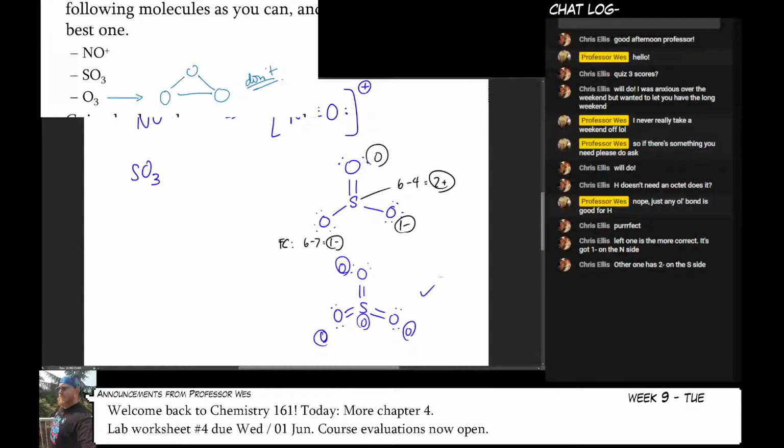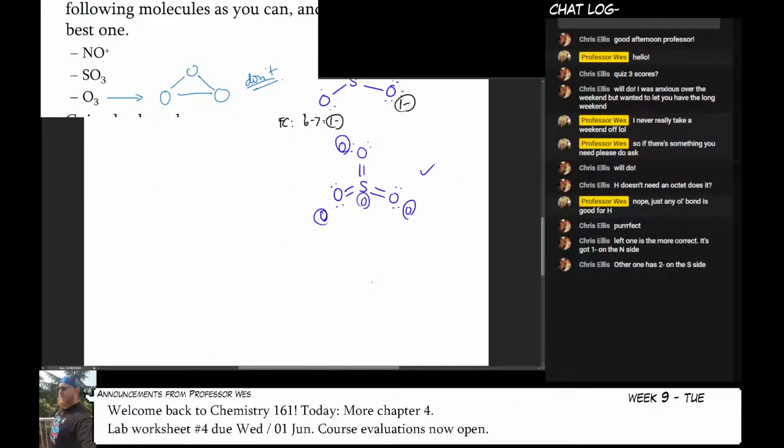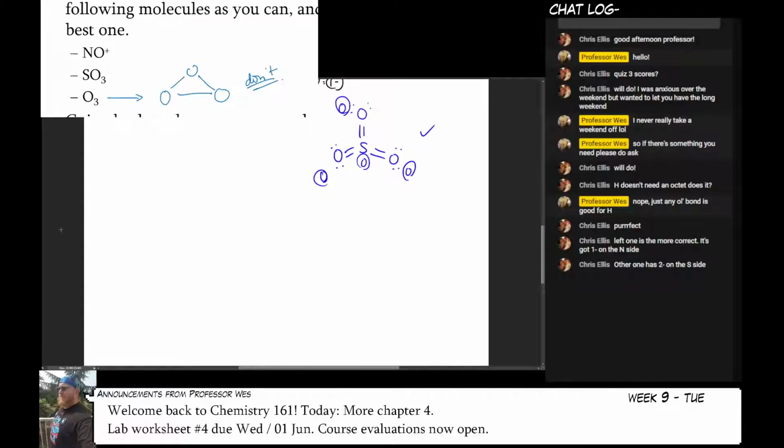All right. We got ozone. Ozone's weird in terms of its structure. And the reason for that is because here's the correct structure. So I connect these two. We do octets on the outside. So there was 8, 16 of my 18 total electrons. Here's 18, but then I get to this point, and it's like, well, what do I do?